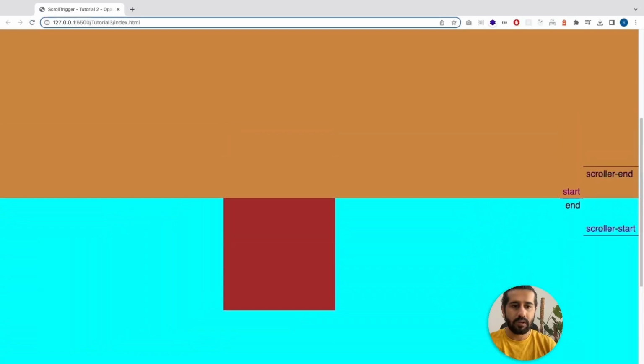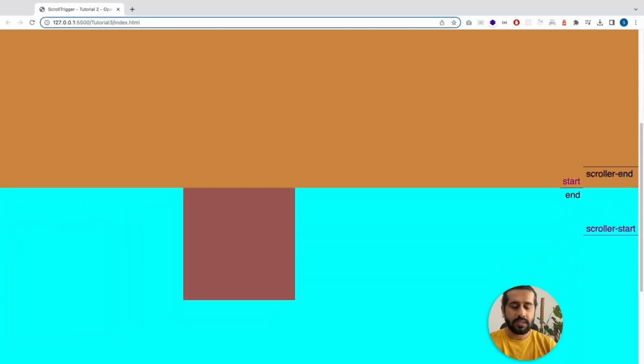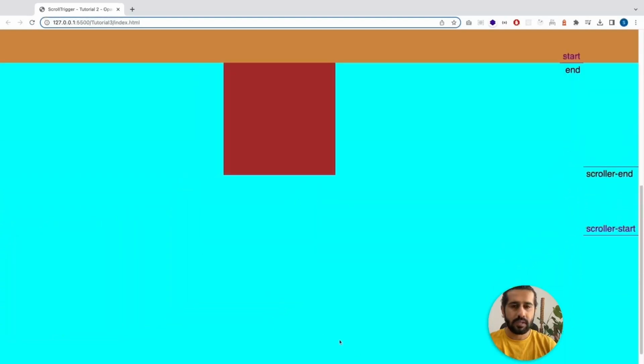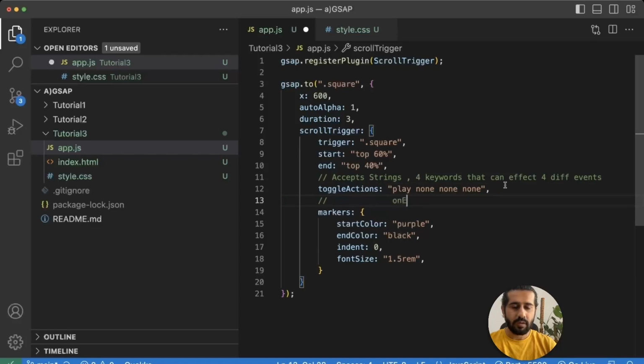Opacity to 1. And when we come back, it plays the opacity. I will also write some comments about all those events. The first, play, is onEnter. The second event is onLeave.